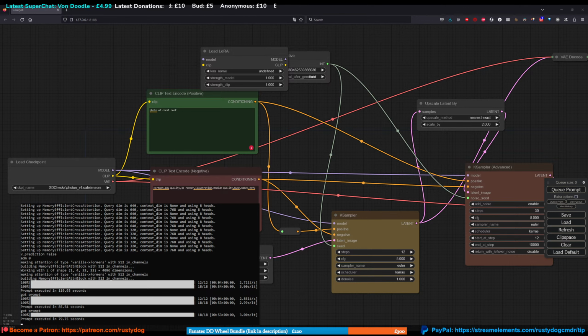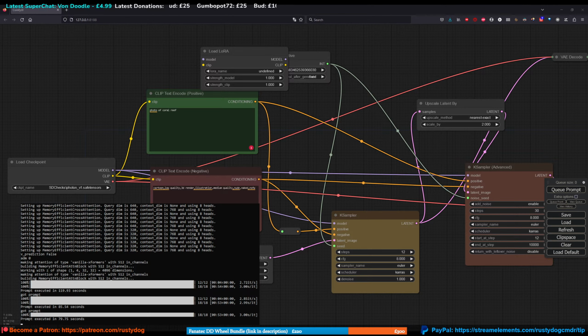So, add detail. Blurry light is a good one sometimes. I've got one for The Simpsons, where it makes people look like the cartoon Simpsons characters. That one. That one would be cool. That one would be very cool. That one would be necessary. That one. That'll do. We'll take those.